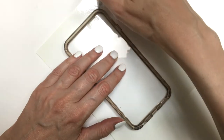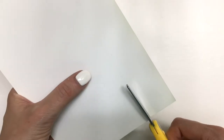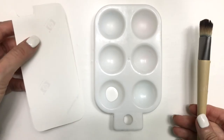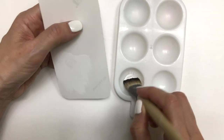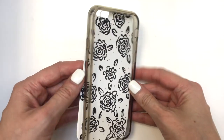I did the same thing but for a clear phone case, meaning the drawing goes inside the case. I'm using one of those photo print papers because I couldn't find white cardboard in the house — just working with what I had. Use your phone case to trace the shape with a pencil, cut it out, paint it the same way, and then it goes inside the clear phone case.